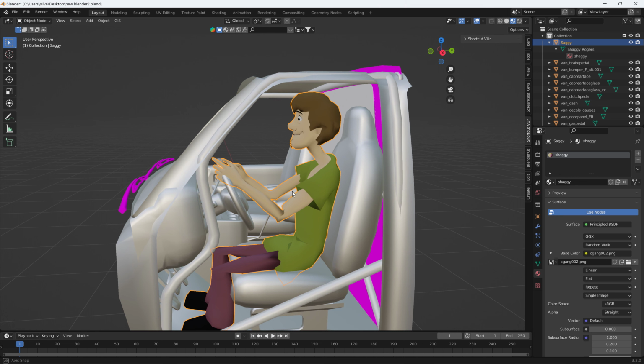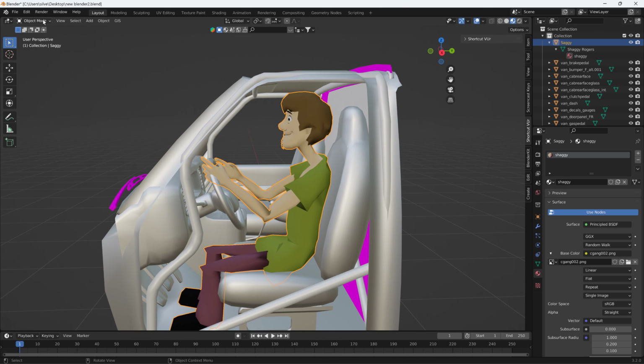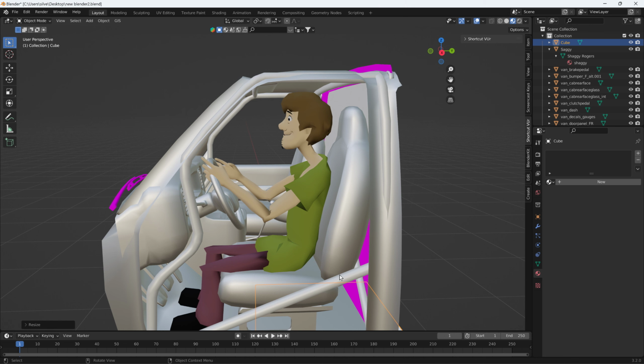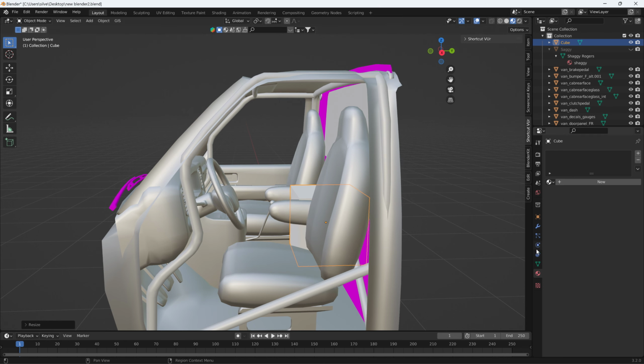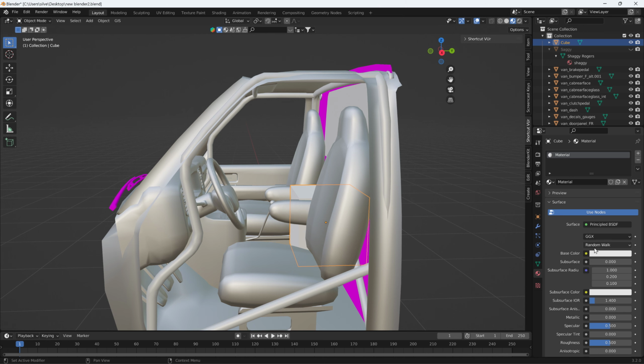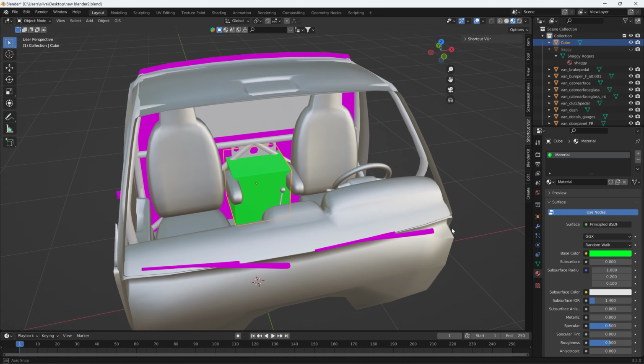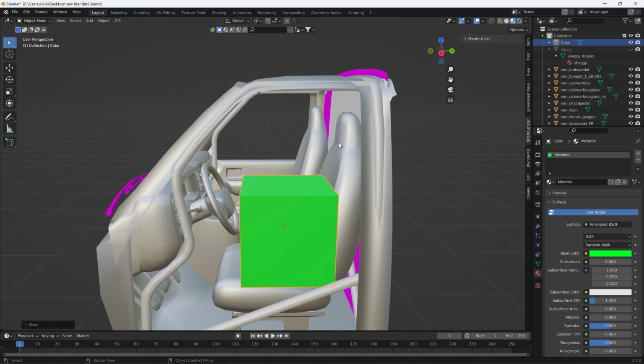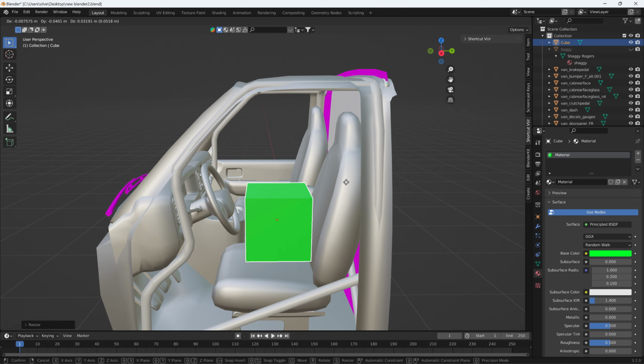What you would do, you'd have to make something simple. Well, this is the way I did it. I just made a mesh cube like this. Now let's hide him for a moment, and let's just take this mesh cube. I'll make it another color so it's a little easier to see. Basically what I did was situate the cube kind of like where the center of mass would be for somebody sitting. Roughly like right there, I would think.